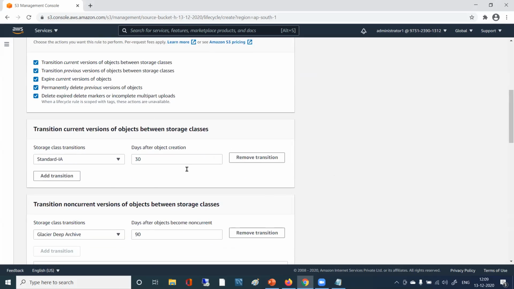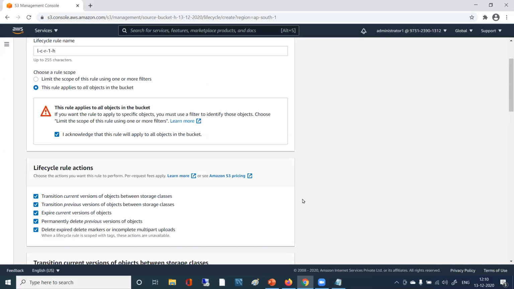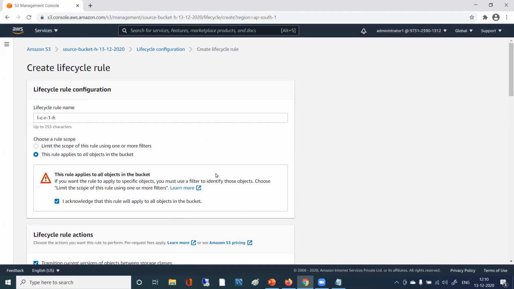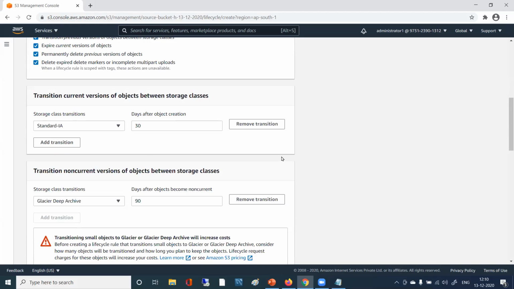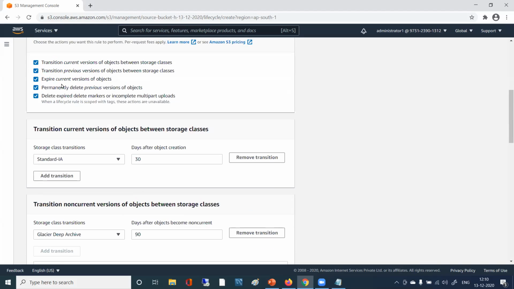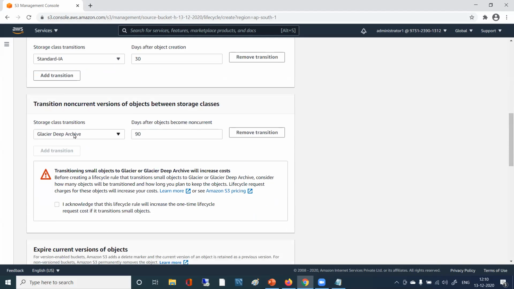The only thing is, whenever you are doing this, you can do some analysis of what you want to do with that data. Say for backup, you want it kept for 1 week or 1 month, and for logs or some kind of thing, you want it deleted, then you can use the expire action. Or you want to transition to Glacier, you can put it in Deep Glacier.